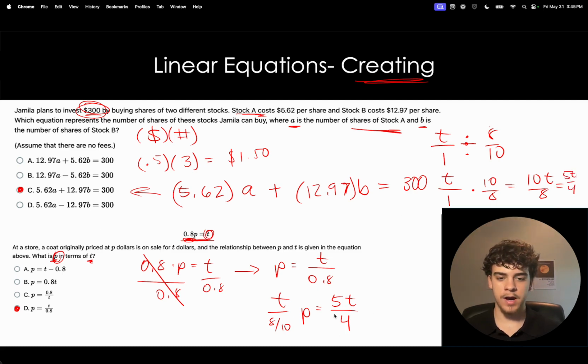So just keep in mind that they can put it in different terms that you might not be as familiar with, but just know that you can use the methods and skills that you already know when solving equations and stuff to find the right answer, but it might not always be in the exact form that you originally intended it to be.